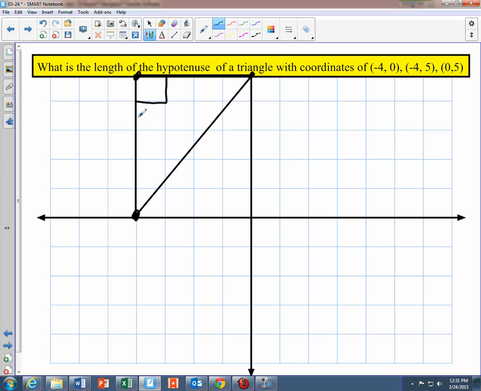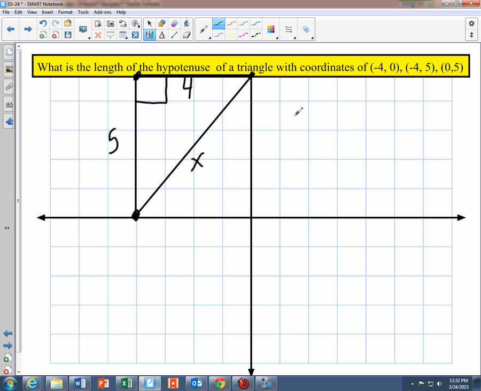Now, I got to figure out at least 2 of these sides to figure out the third. When things are straight up and down or straight left and right, I can just count the squares. I can go 1, 2, 3, 4, 5. So this is a distance of 5 because it has 5 squares. You can do the same thing if it's straight left and right. So I'm going to go 1, 2, 3, 4. So I'm going to write that inside because of the text up above. So this side is 5, this side is 4. When it is a slanted diagonal line, I cannot just count squares. There's no way to do that, and you will always have to use the Pythagorean theorem to do that. So I'm just going to call that x for right now.